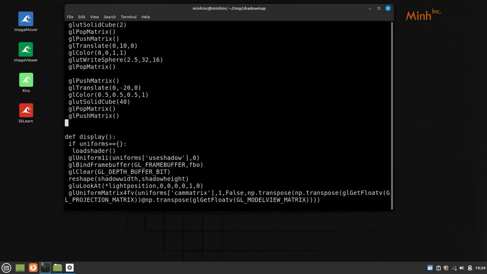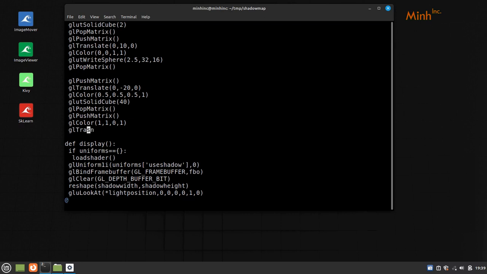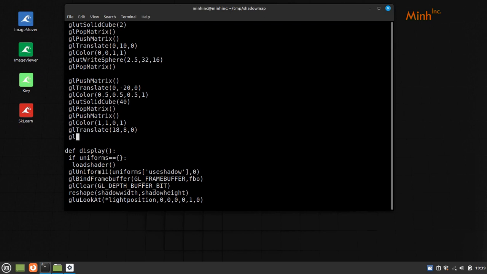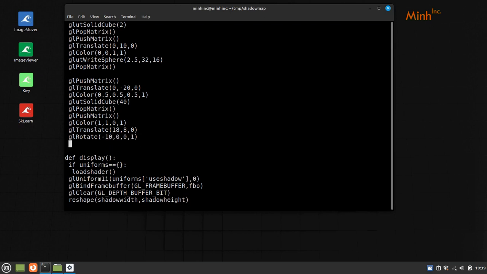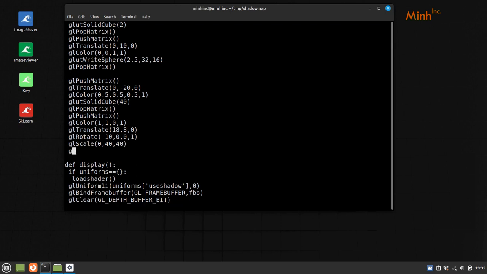glPushMatrix, glColor, glTranslate 18, 8, 0. So we are drawing one kind of plane. glRotate minus 10, glScale, glutSolidCube, glPopMatrix.